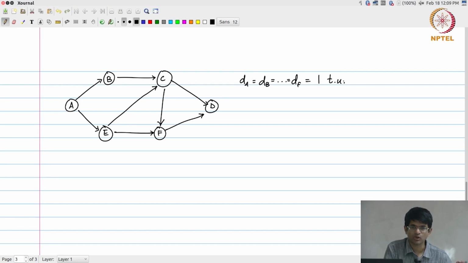Again, like I said, that time unit is irrelevant. It could be 1 clock cycle, it could be 1 nanosecond, it could be any time unit, as long as I am consistent in the comparisons that I am doing across all the different implementations. So this is what I have. And let us say, as far as my hardware is concerned, I have separate hardware modules for implementing A, B, C, D, E and F. So there are 6 pieces of hardware that are capable of implementing this.